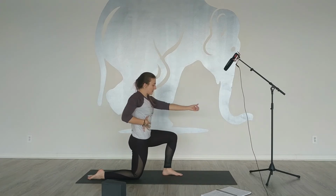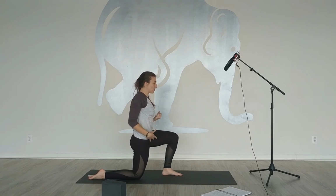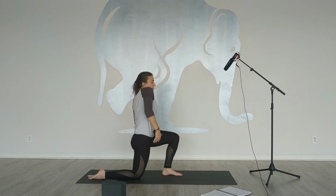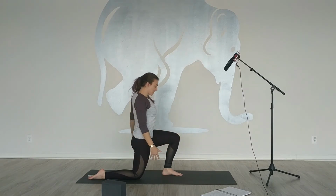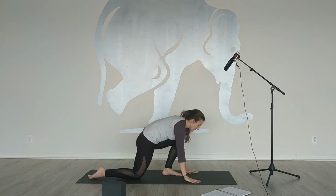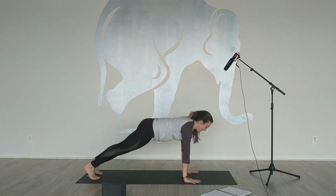Ribs are drawing in and trying to pull that left foot towards myself. Right glute is on as I try to push my back hip forward. And from here, I'm gonna roll my shoulders one at a time. Being careful not to let my head drop and not to let my ribs pull forward. Hands come down underneath of the shoulders, step back to high plank.